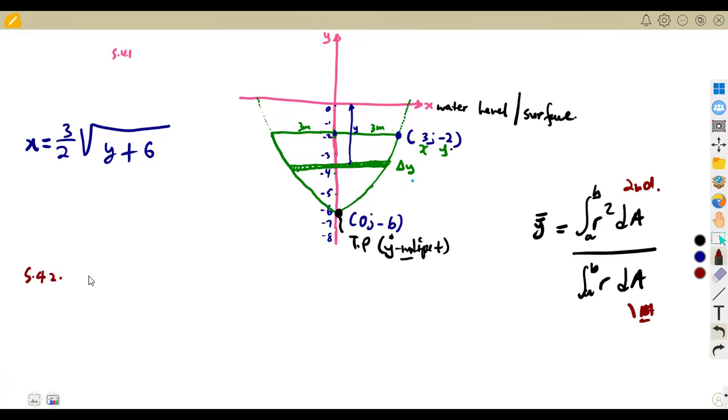The first area moment, we can just write it in short. That's the area moment with respect to x, that is about the x-axis, which is given as the integral of r dA with our limits a and b, of which you're supposed to write this as c and d. From the y-axis, I usually write them as c and d, but that is what you have in your formula sheet. I do not want you guys to have a confusion, so you just need to interpret your formula sheet.